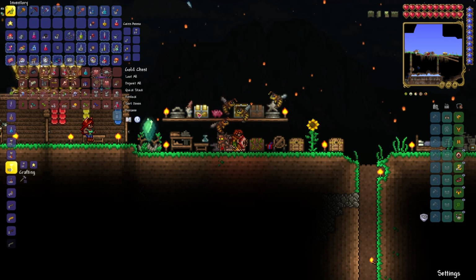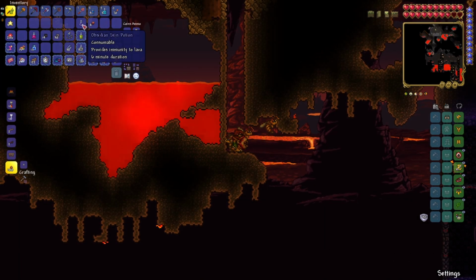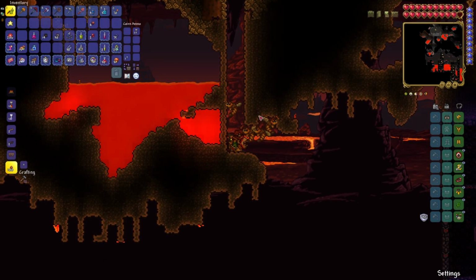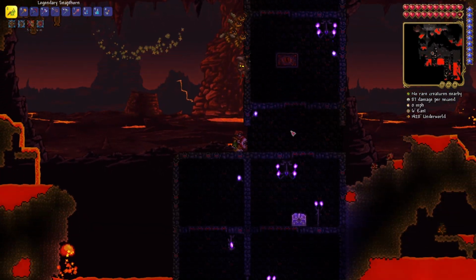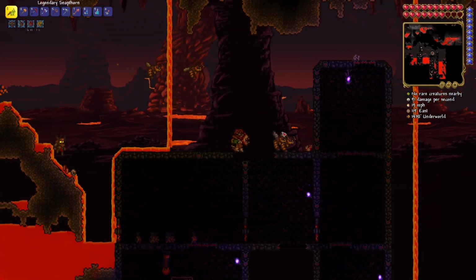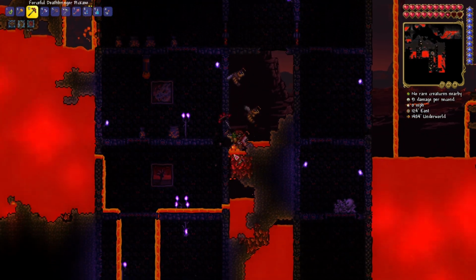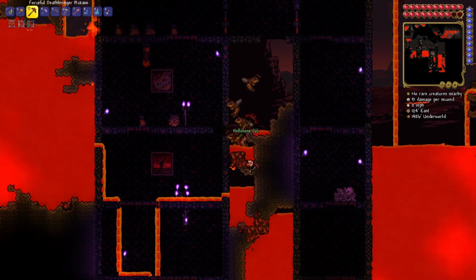I think we are actually going to play this a little bit safe. Alrighty, so obsidian skin potion, that's going to grant me 6 minutes worth of immunity to lava. So that means we're going to have to be in a little bit of a rush to get this hellstone, but I think we should be able to do it. I should be able to run through this lava pretty quickly and get to all of it as well. So now, let's just get to it. Let's just mine this stuff as quickly as we possibly can.